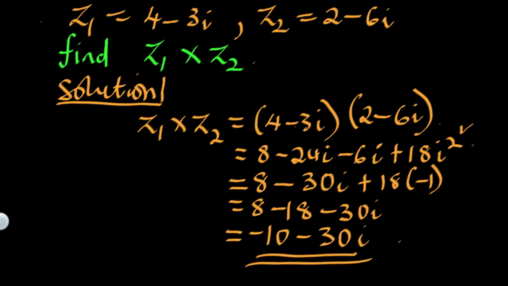We have multiplied two complex numbers in rectangular form. We used the FOIL method and we simplified by noting that i squared is equal to minus 1. That's all. I'm going to do now the multiplication in polar form. I have two complex numbers in polar form and I'm required to multiply them. Okay, so multiplication in polar form.